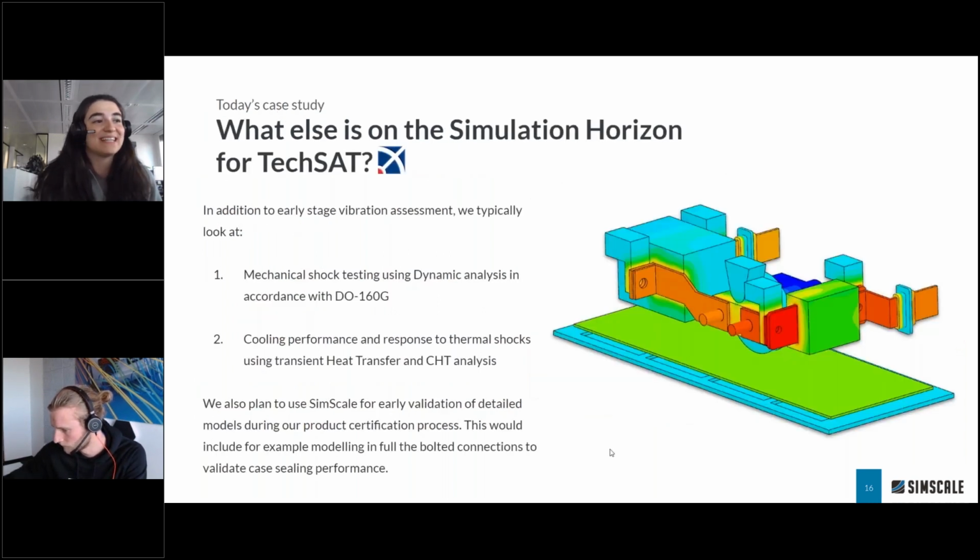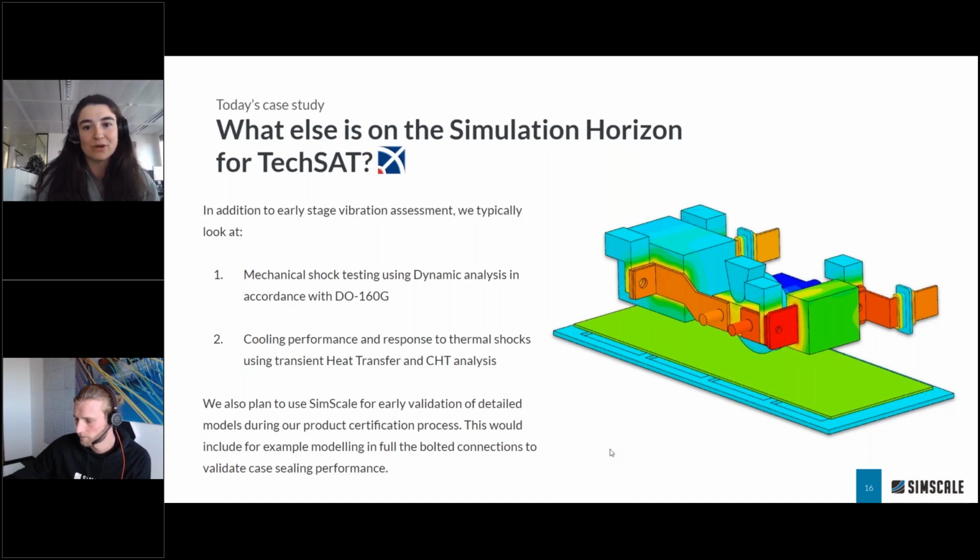Yeah, so as David said, it of course saves us a lot of time and energy on designing through my electronic colleagues, for example, because I can tell them right away where to put the components and everything. It also saves the cost of testing, because vibration testing and shock testing is also very costly. But we typically do this kind of shock and vibration analysis for certification, as I have said.